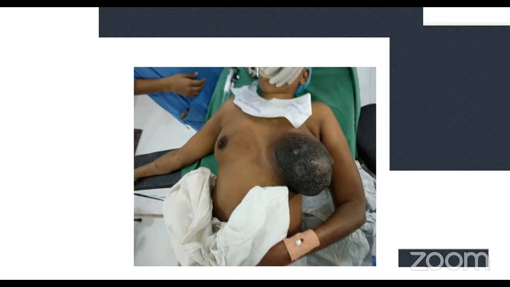Not Paget's. See, Paget's is only of the nipple and areola. See, again, think. Don't simply see a breast in male. No, it's a female, I think. It's male, okay, male. Inflammatory carcinoma, but it will not be like this. Inflammatory will be fully wet and fully necrosed. Here there is no necrosis as such, right? It's not Mondor's also. It's not cystosarcoma phyllodes also.